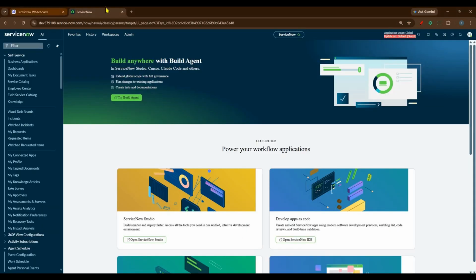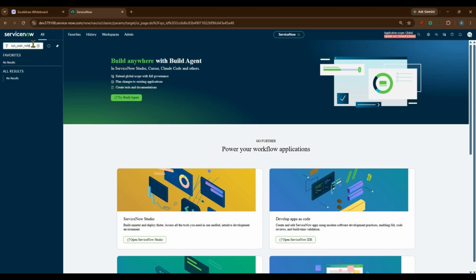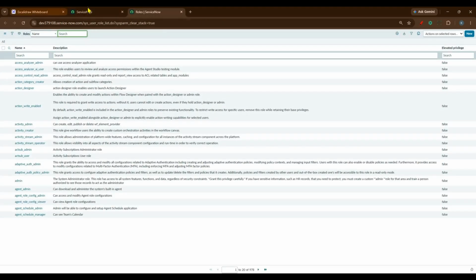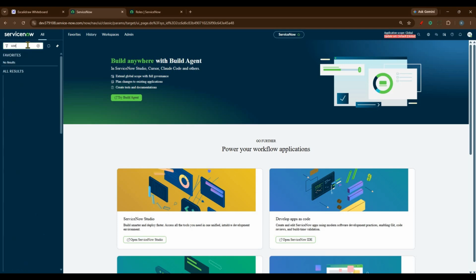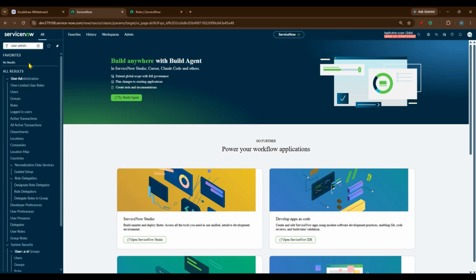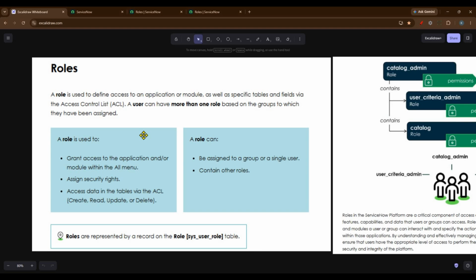So how you should go over here is, see here, I'll search sys_user_role. As I mentioned, these are some very basic tables within ServiceNow. One should know the backend name of the tables, like here they have mentioned sys_user_role. And another way of opening is, as I mentioned before as well, under user administration you can find the roles. So both are referring to the same table and both are opening the same list view, right? So that is what is related to roles.